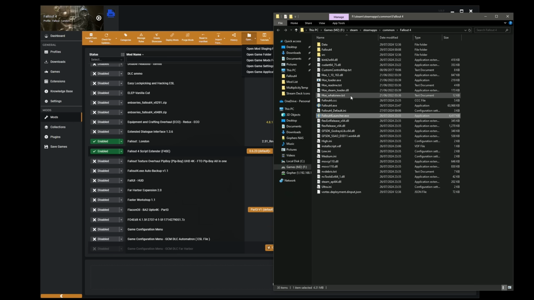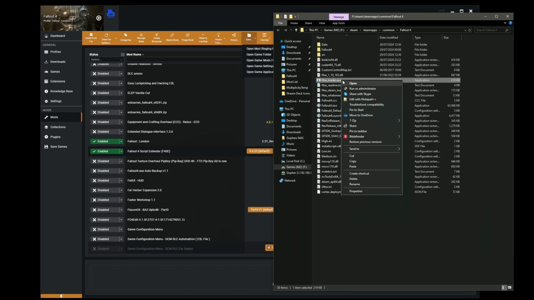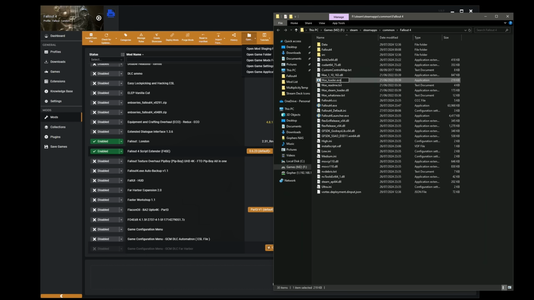And because Fallout London requires the script extender, you absolutely will need to be running the game from the f4se_loader executable file. And so I would highly recommend going along, right-clicking on this file. Oh, don't worry if you don't see the .exe, by the way.